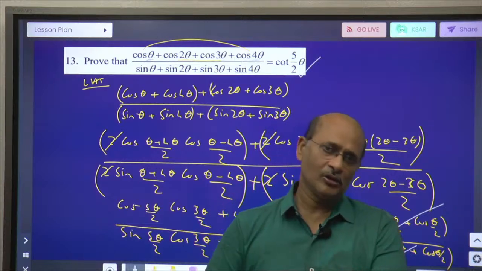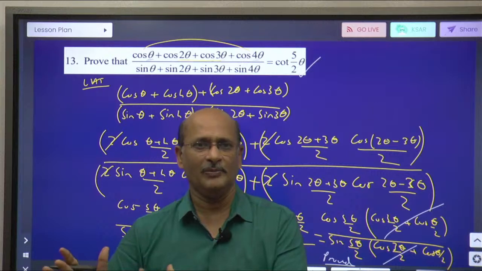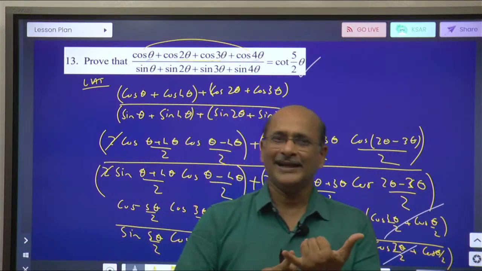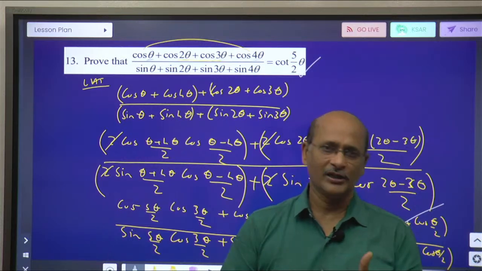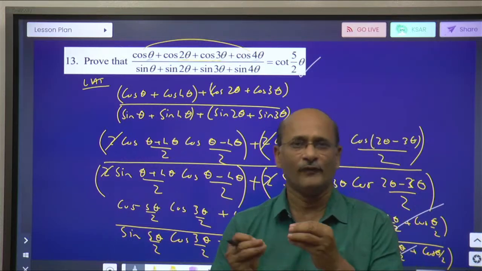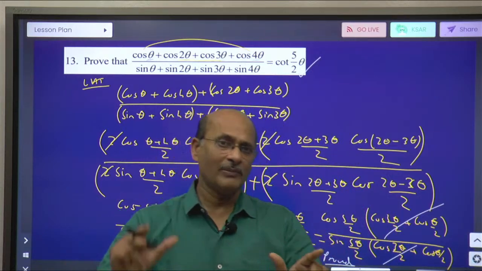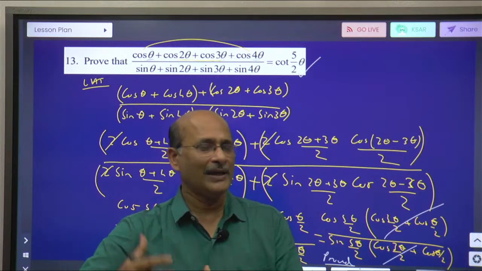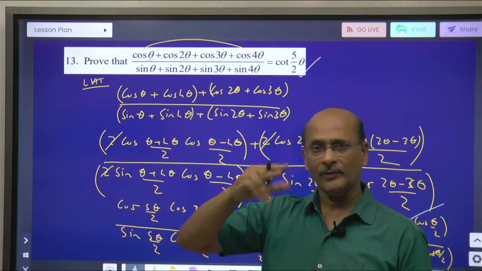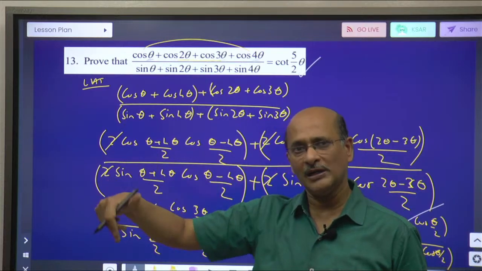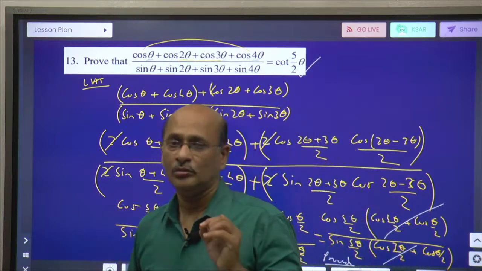Relation function also, I think you are almost comfortable with that. I would not say 100% but 50-60%. And set language, everybody knows what it is. Set language, I think you are fine. Relation function is almost, I would say 50-60%, 70% you know. Trigonometric function, do it properly. Compound multiple, refer to the solved examples. You will not get that much time to look at the sums. But whatever I have done are sums from the exercise of compound multiple angles also. Keep that in mind. Okay, so that's the important message.